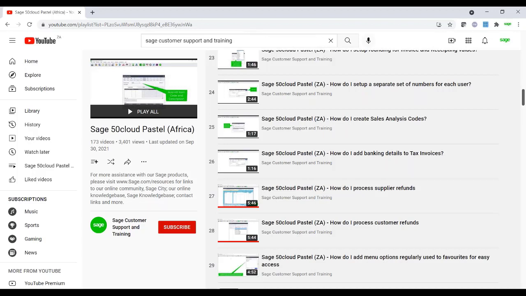We have decided what we're running for Sage 50 Cloud as well. And guys, that will be up on Sage City at the end of November. So I will post the topics on both Sage Business Cloud Accounting and Sage 50 Cloud. So please go and look on Sage City. Then you can start signing up for them. And hopefully, a lot of them are topics that you guys asked for.